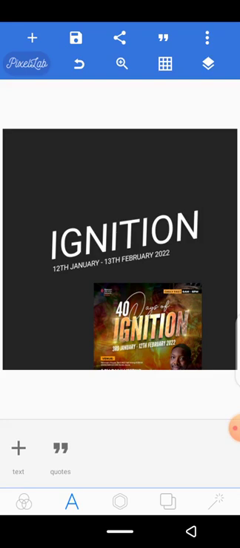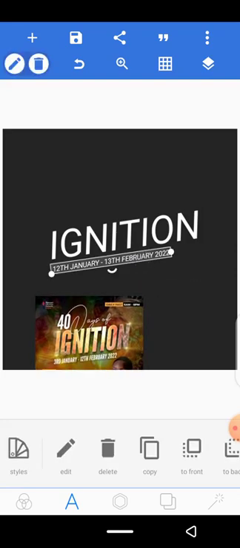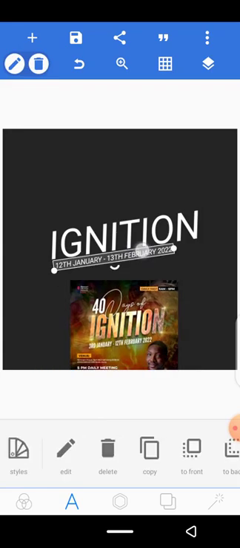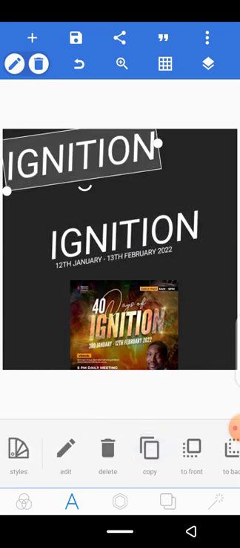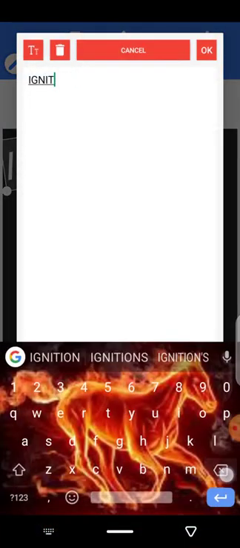In case you added any effects to the first one and you want to replicate it in another text, another font, just copy and duplicate it. All the effects will be added. So that is to ease off the stress. I trust you are following. Same thing we will do to the 40. Let's also copy the 40 and edit it.